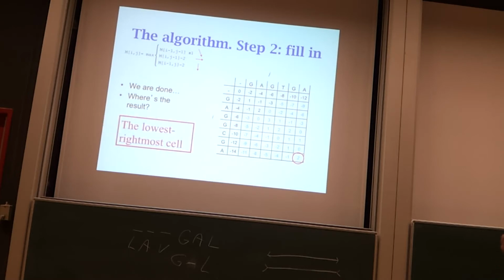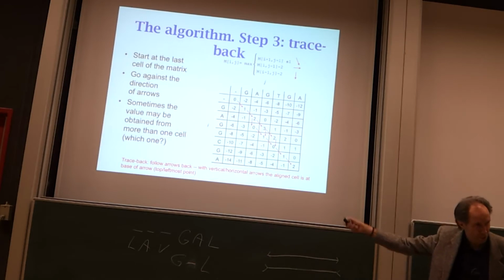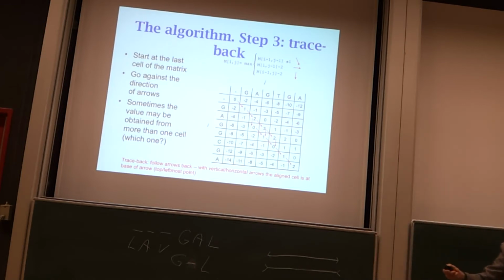So, the answer for global alignment is the lowest rightmost cell. Okay, now we're going to look at how we got there. And now it becomes interesting. I'm lazy, right? You could compute each of those cells from other cells, but since the result we're after is here, we only check: how could I come to this cell?